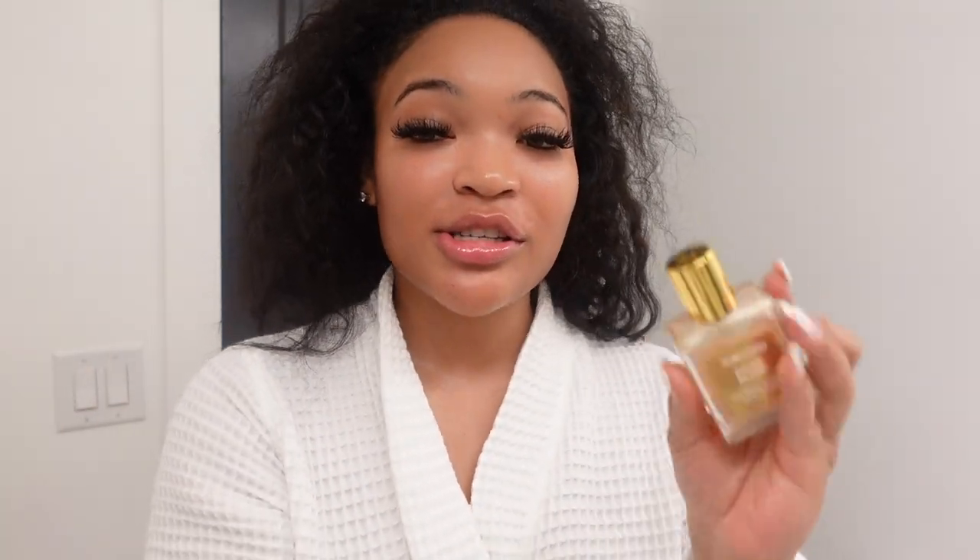After the SkinFix AHA Renewing Cream, I go in with this Laura Mercier Amber Vanilla Body Cream. When we were in the DR, this is what helped me have that hydrated, moisturized look. My home girl Leah had this in her suitcase and I smelled it on her and instantly fell in love. It smells so good — exactly like the Bum Bum cream but better. It's very moisturizing, which I need since I suffer from dry skin. Then I top it off with the Sol de Janeiro Bom Dia Bright body oil.